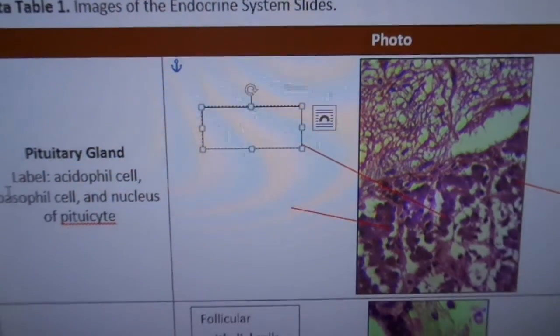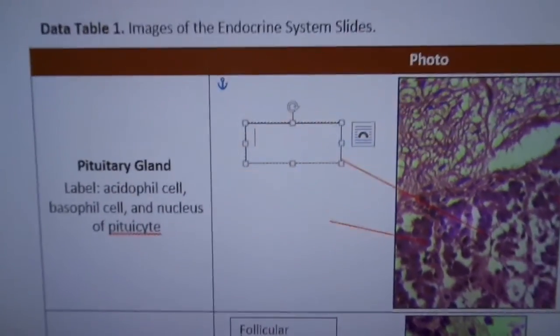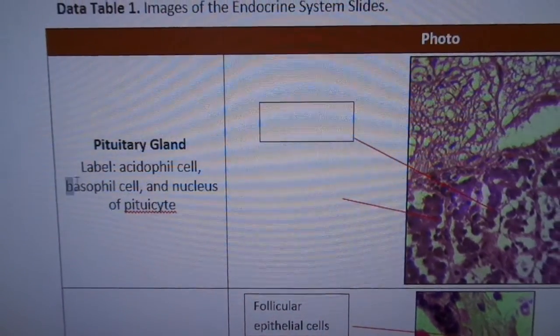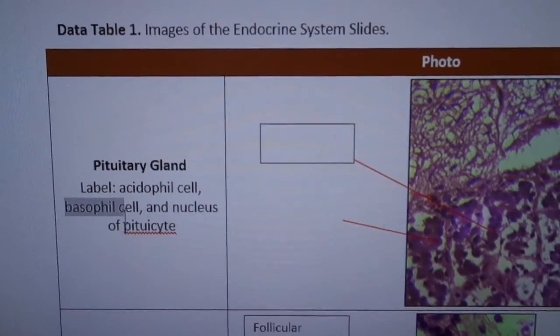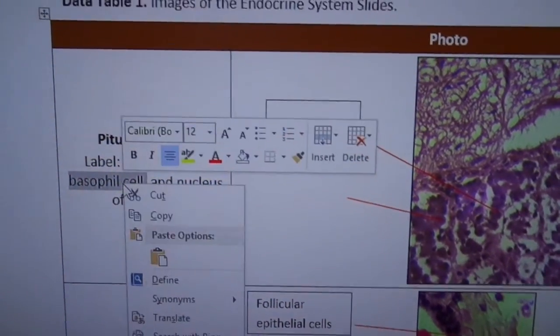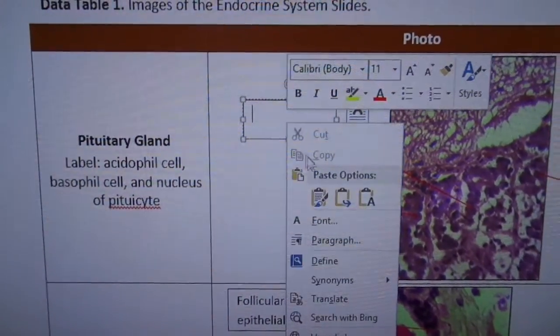Because I'm actually holding the camera with my left hand, I'm just going to copy and paste. So I'm just going to drag my mouse over to the basophil cell here. Left click, and it allows me to copy. I'll go back to my box, and then I'm going to paste it.